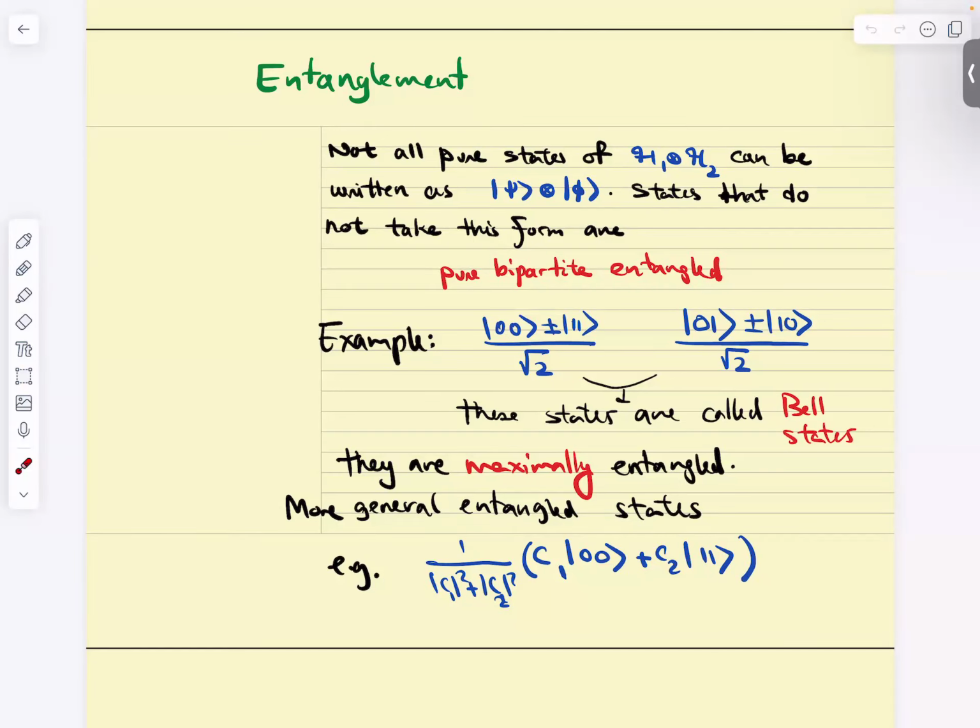Oh, that was a preparation, but physically, do these states appear? Well, this is complicated. I mean, you might not know, but in nature, these states pop up all the time. Natural. Like I said, generic entangled states are all over the place, but these Bell states are maximally entangled and they appear all the time.